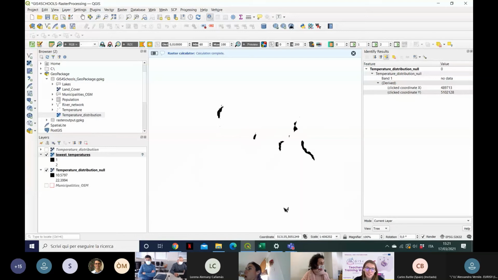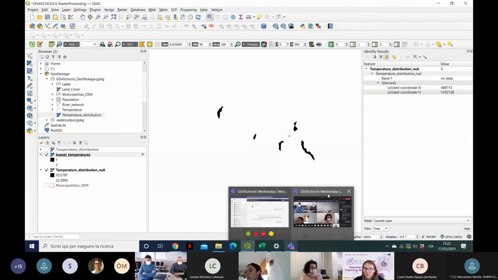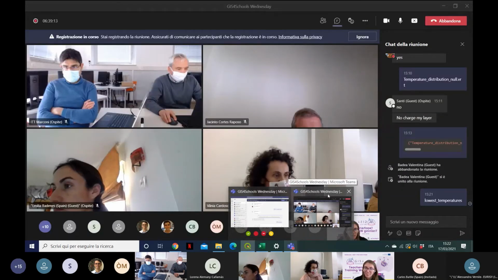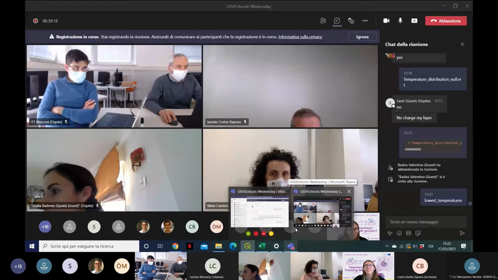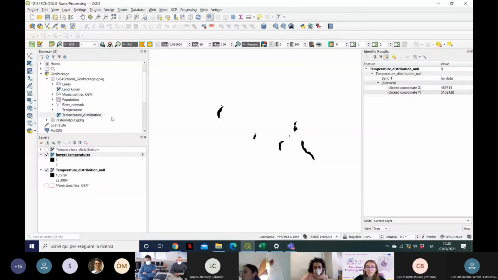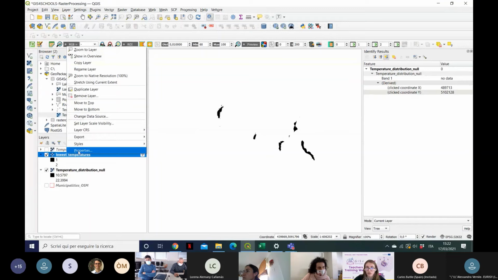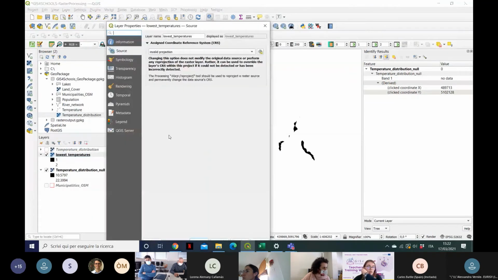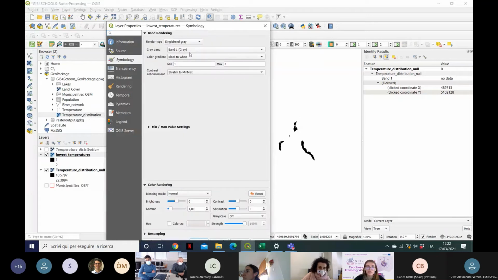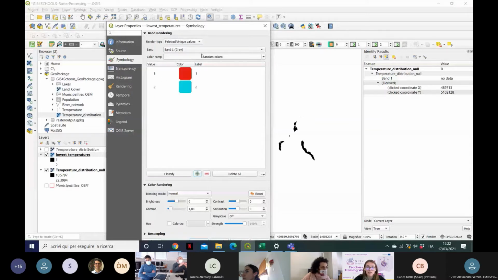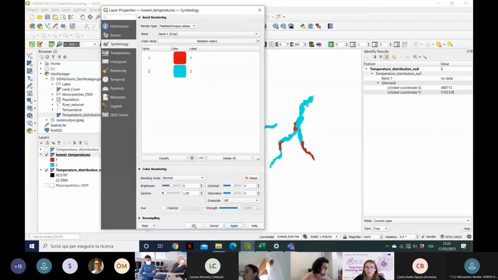Okay, you see here the result. I hope that everyone has got my same result. Is it right? Okay, perfect. You see that I have only the areas where my temperatures were lower than 12. And then with 2, so in white, I can also change the color if you want, but you can also not do it. I can go to paletted, unique values, classify, to just make you see.